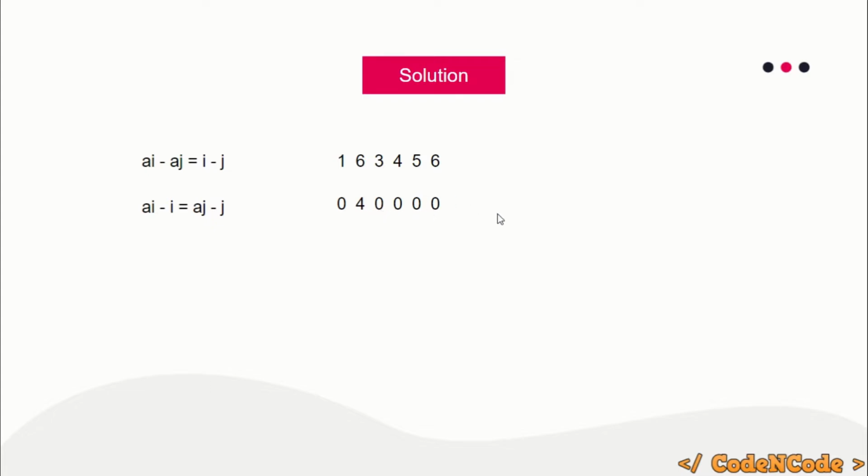If there were more 4s, we could have paired this 4 with those, but there are no pairs to form with 4, so this won't contribute anything to the solution. All you have to do is create the new array where each integer is ai minus i, and then segregate all of the elements with equal value, take their size, and if the size is x, its contribution to the result would be x into x minus 1 divided by 2. As simple as that, right?